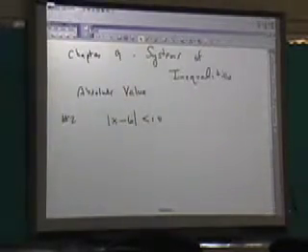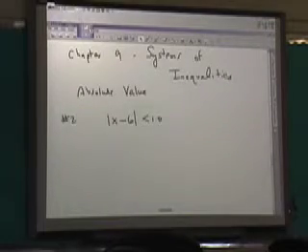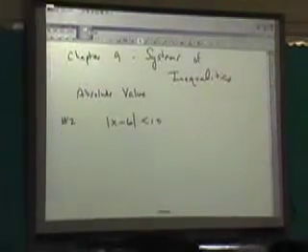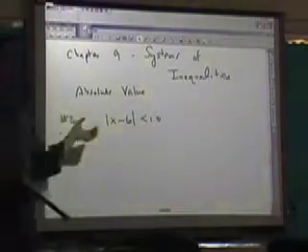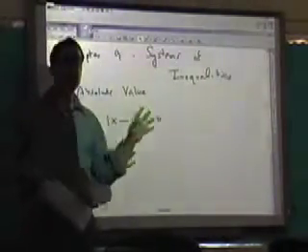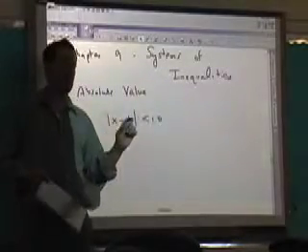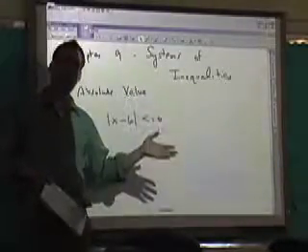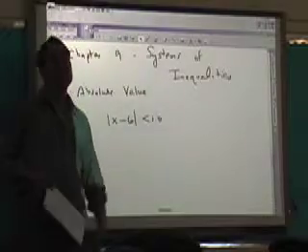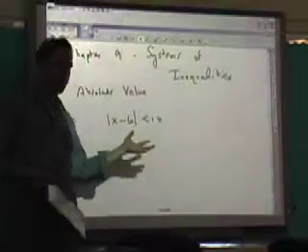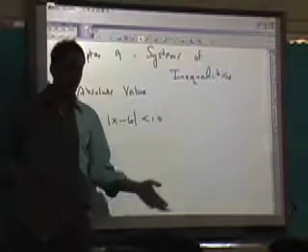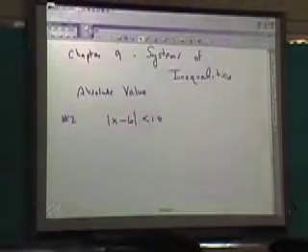Right? So when you're doing these questions, the most important thing you have to remember is that absolute value means there are going to be two cases. That's the main thing you have to remember. Absolute value means there's going to be two cases. A positive case and a negative case. Most people are pretty easy with the positive case because all you do with the positive case is drop the bars and solve. In other words, go like this.